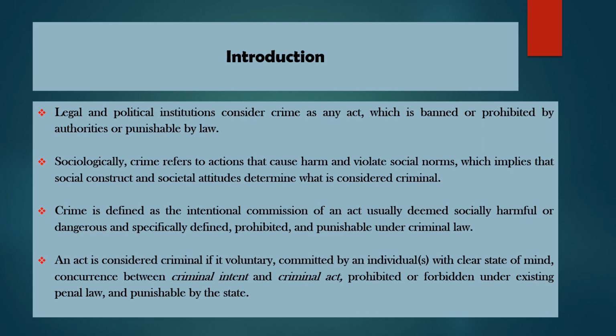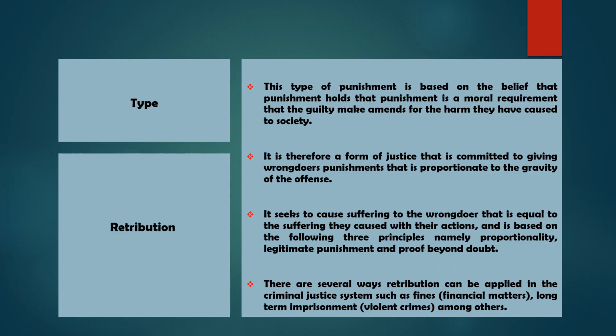In other words, there are specific laws that can be cited and spell out how a given act is punishable. In that case, therefore, an act which is punishable by law or by the state, meaning that there is existing law that prohibits it, then such act would constitute a criminal act. What then are the various methods or types of punishing crime?